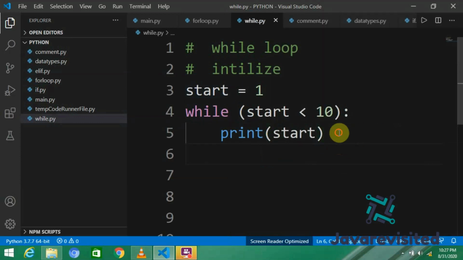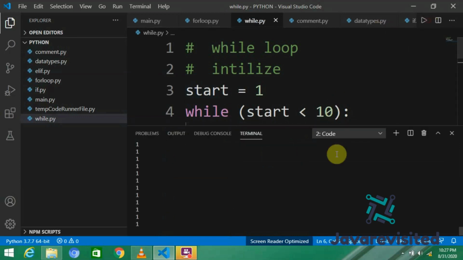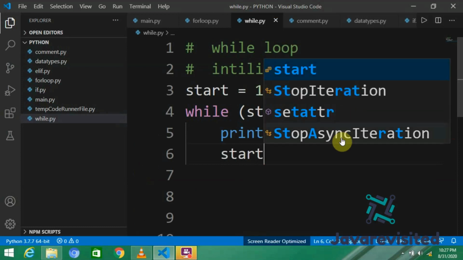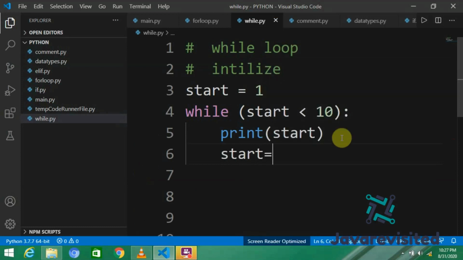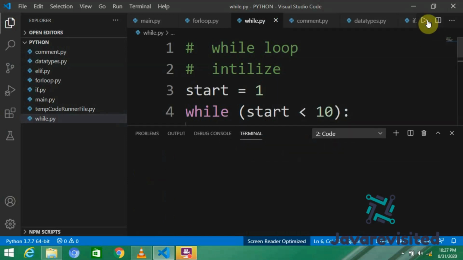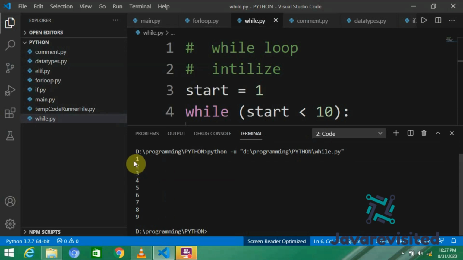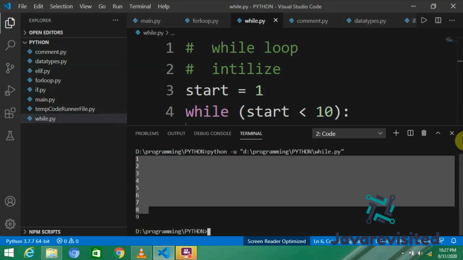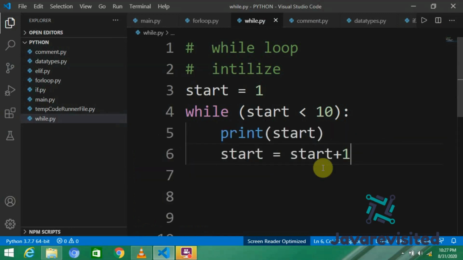And also if you just print this like this, it will make an error, or just print 1 infinitely. So I don't want this and will cut this. And I will also add a condition here that start is equal to start plus 1. Okay, now let's check the output. It's printing. Oh yes, our result is fine. Now you can see that we got the same result as we want. And I will just make a space here.